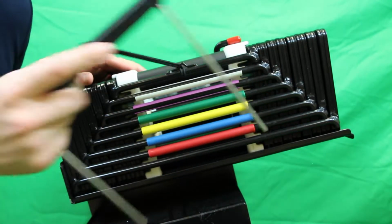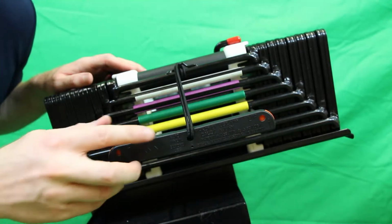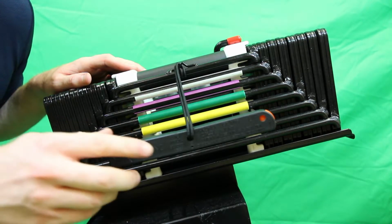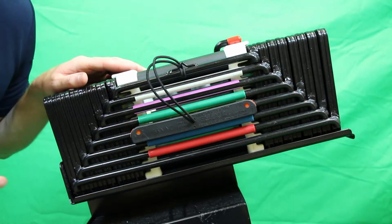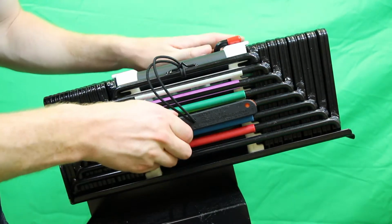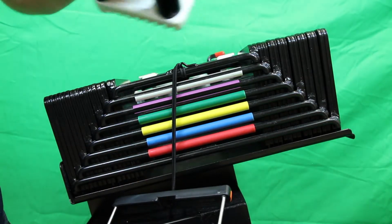So make sure if you're going to come in here and use these, you're going to put these little pins underneath one of these colors, whatever color you're looking for, and you're going to put it into the little holes on either side of the color part of the bar, and that you do it very carefully, because again, if you don't put these in correctly, you're going to have some potential safety issues.